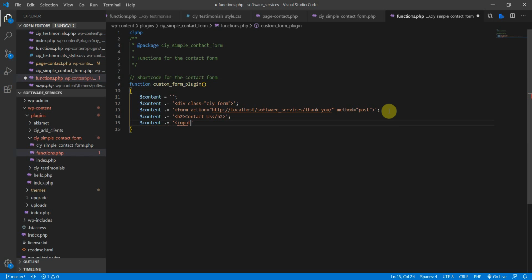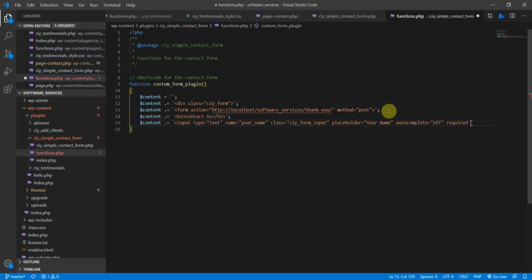No, actually, I'm just going to do input right away, and the type for this one is text, like so, and the name, your name, and the class will be CIY underscore form underscore input, and the placeholder would be your name, and I'm going to do autocomplete off, and then I'm going to make it a required field.